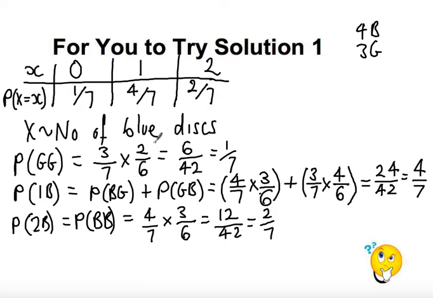Now I had to be careful on this one because it's slightly different to the one I did previously. I couldn't just list green green, blue green, green blue, and blue blue, because the probabilities of these things happening weren't equal. So I couldn't just say the probability was a quarter, a half, and a quarter, because as you can see, the probabilities are not equal. Okay, I hope that made sense. So let's move on a little bit.